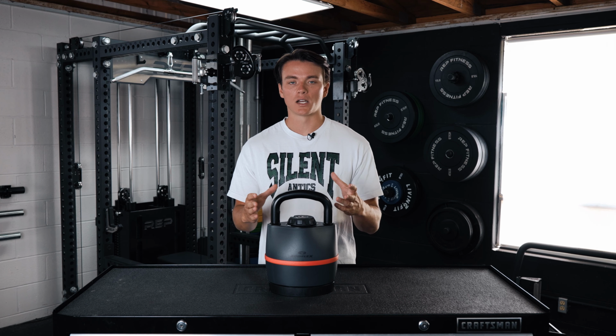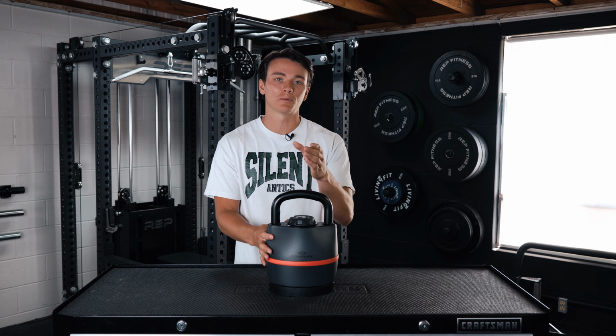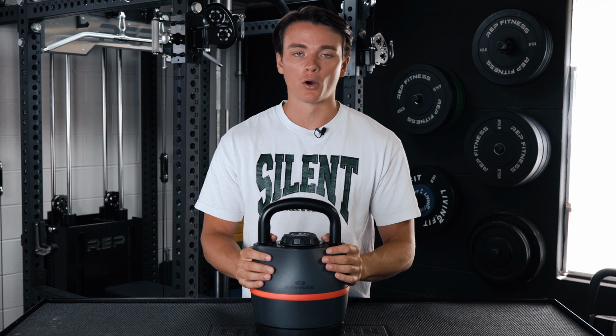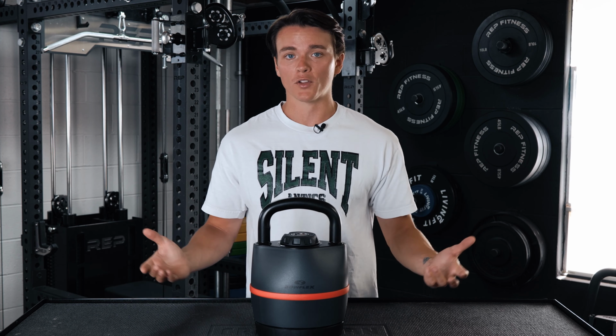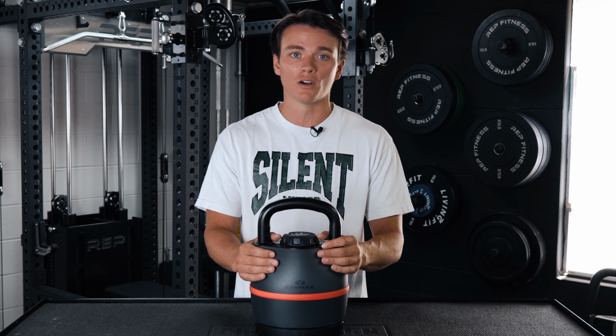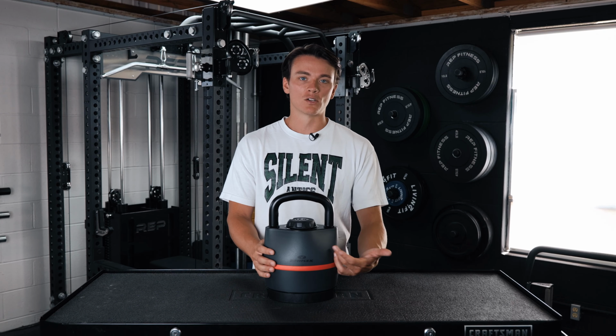Okay, so let's take a second and talk about who should or maybe should not purchase this kettlebell. And I want to talk about the people who should first. Now, if you live in an apartment and you don't have all the space in the world for a bunch of equipment, or maybe your home gym is kind of small, or maybe you're just wanting a kettlebell to take on a trip with you, this is a really solid option.